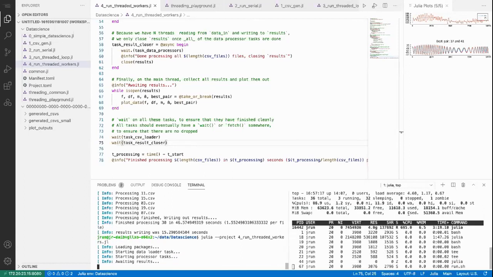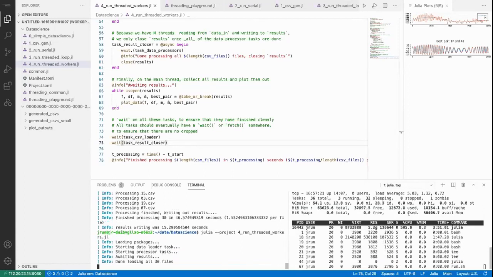And of course, as you are working on your own projects, you're going to want to do things like use the Julia profiler and look at your system usage. You'll want to look at things like disk usage. Is your disk being maxed out and you just can't read the data fast enough, et cetera, et cetera, et cetera. All these different pieces in these complex systems that we call computers.